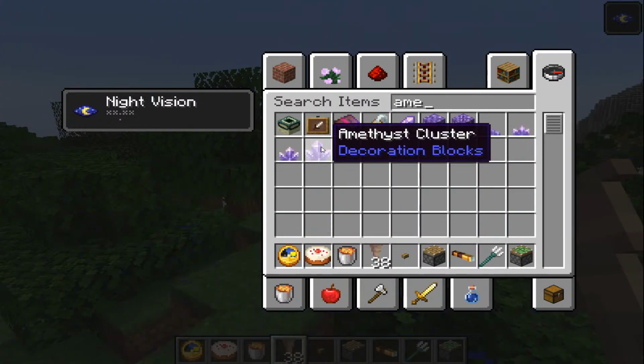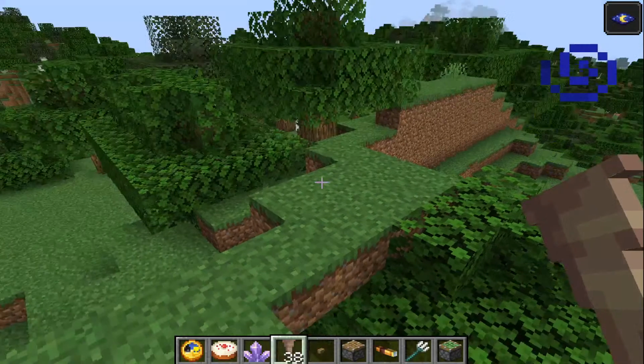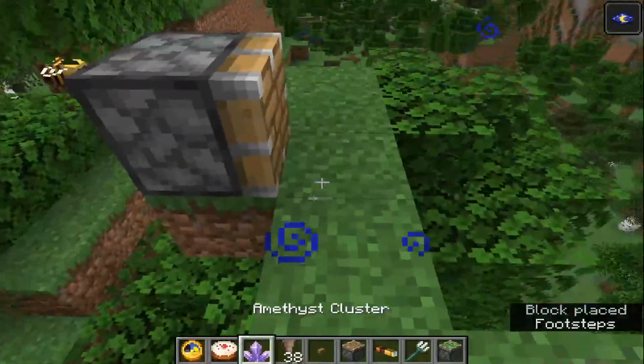Did it have to be a certain crystal shard bud? Let me read that again. What about the amethyst dupe? A moving block with amethysts on it would dupe the crystal shards. Okay, let me try that. I'm pretty sure this is the only one that drops. 1 tick. Okay, so a moving block.